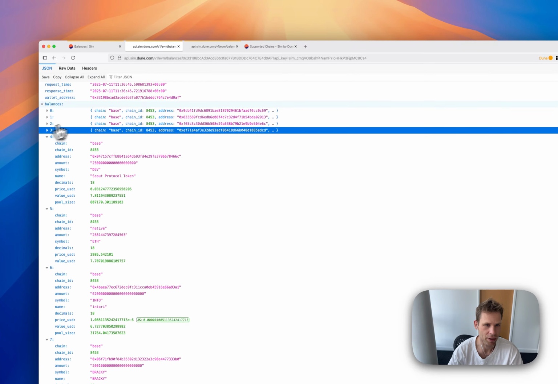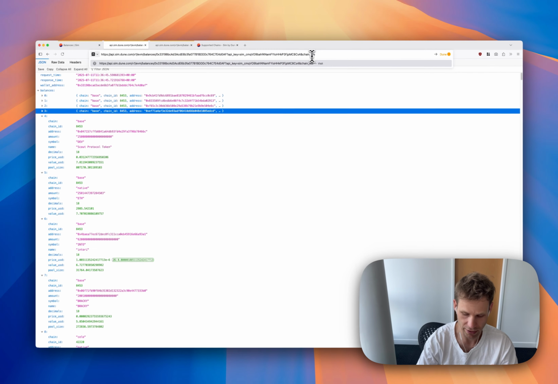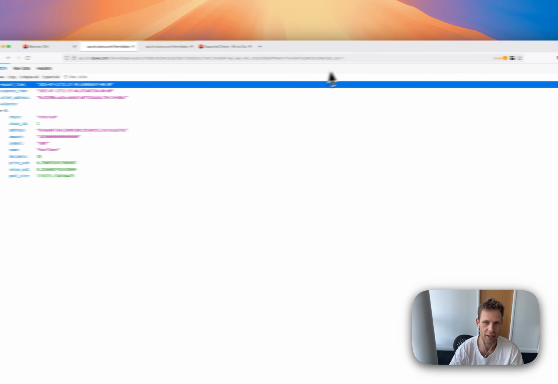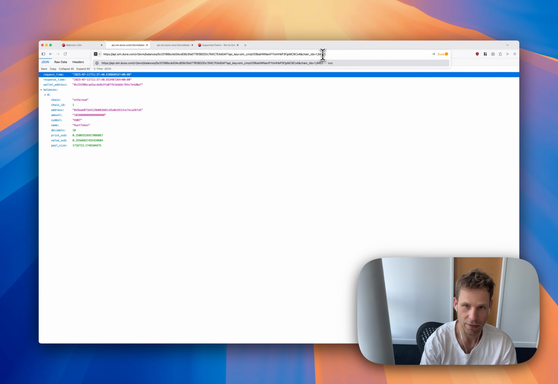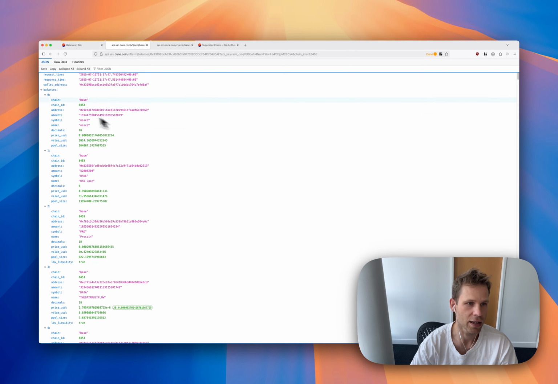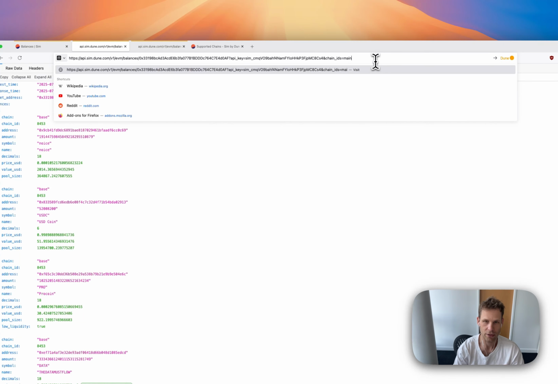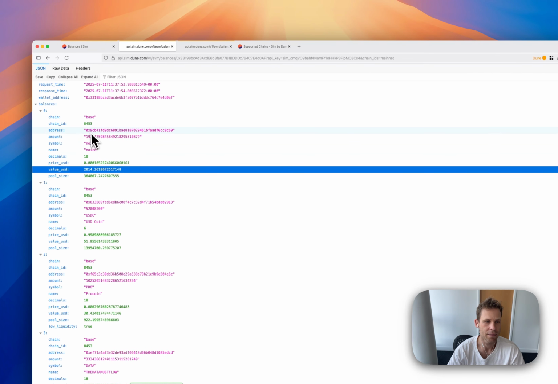Now, this wallet I primarily use on Base, so most of the stuff you're going to see here is Base, but if I do chain IDs equals 1, you'll see my one holding on Ethereum. If I do 8453 in an array here, you can see them all together. We also support tags here, so you can do something like mainnet. Give you all mainnets. And yeah, it's trivial to use essentially.